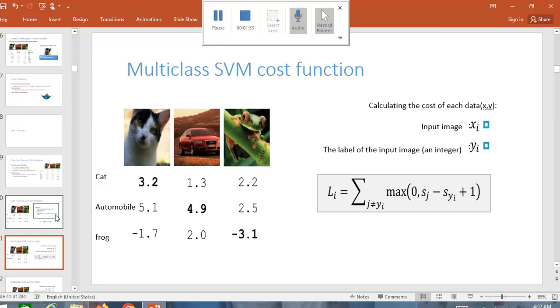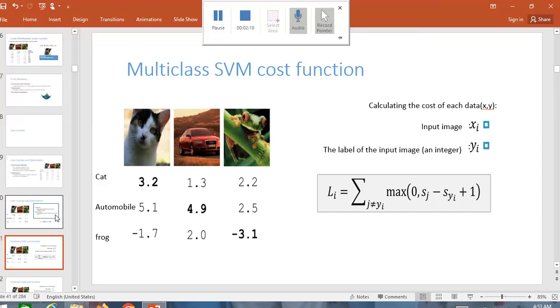We use the SVM cost function to express whether it is good or bad. SVM stands for Support Vector Machine. With the help of this function, we express the goodness or badness of W in numerical form. Behind the scenes, we have a matrix W, but we have nothing to do with it here. We have multiplied these W's in the input vectors, and these numbers have been obtained. These numbers are scores. We denote these scores with S. S is a vector, with as many elements as there are classes.